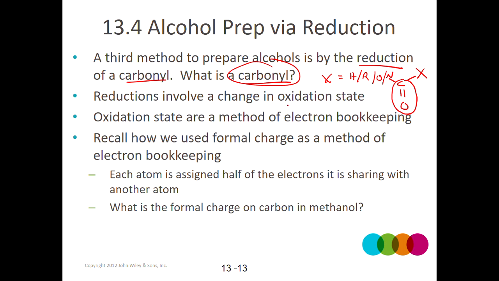So a reduction reaction causes a change in the oxidation state. And then there's a bunch of stuff in the textbook that refers to oxidation numbers and calculating oxidation numbers. I think that you can read that and get a sense for it. It's fairly well explained. It's probably not very likely I'm going to ask you about oxidation numbers, but I may.